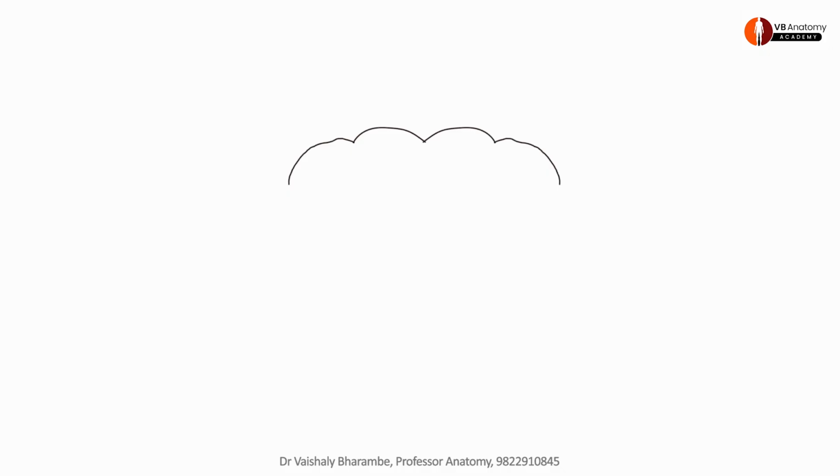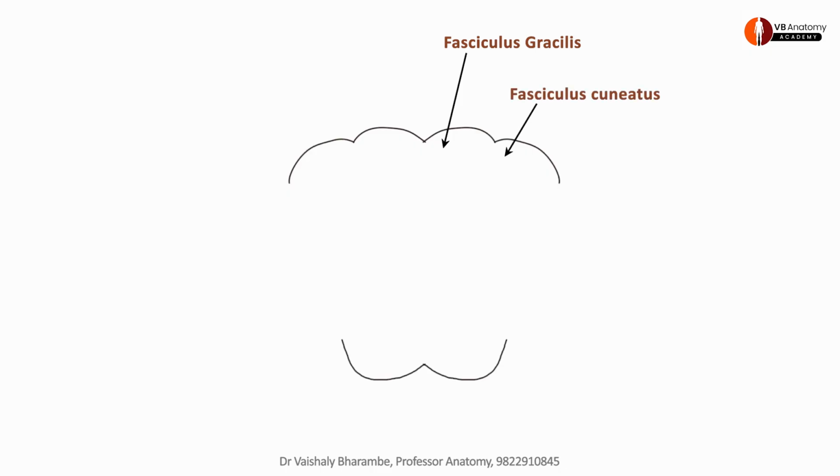Again, remember they represent the same thing, fasciculus gracilis, fasciculus cuneatus. In the front, you're going to draw two more swellings, of course the pyramids, and joining them again is a swelling that represents something like the olive. Again, you have the shape of the section at the level of sensory decussation.